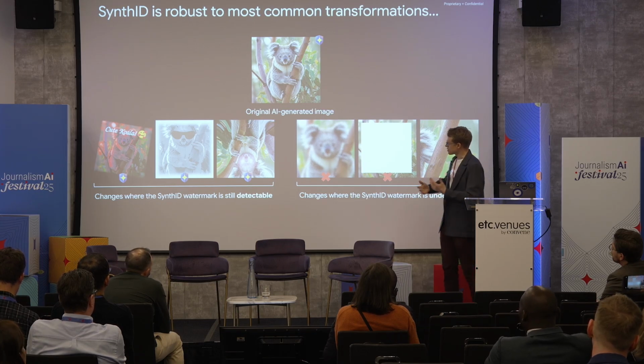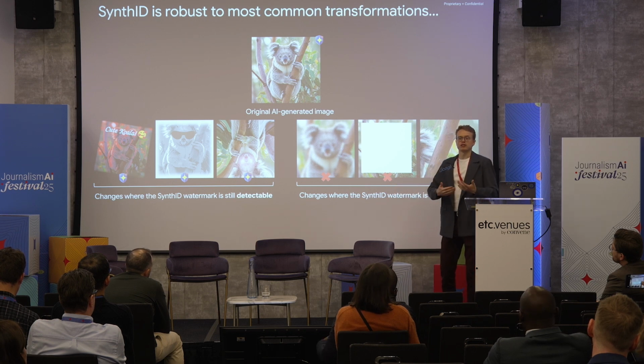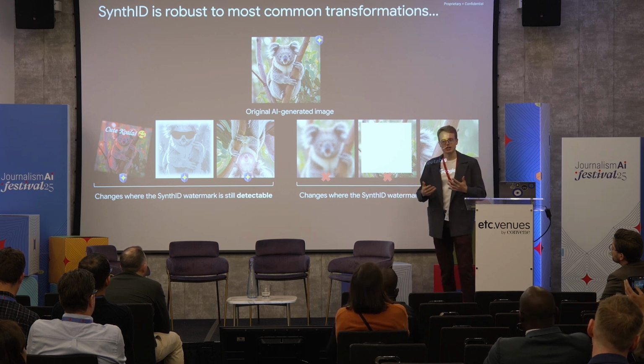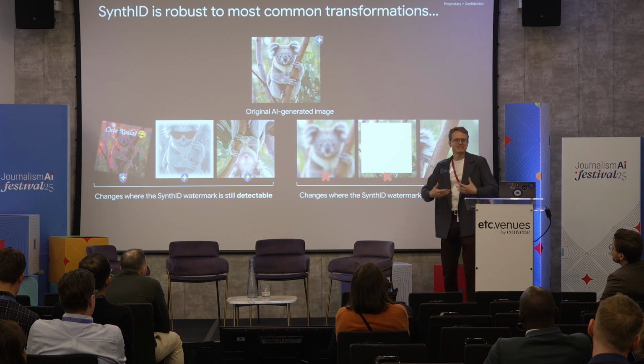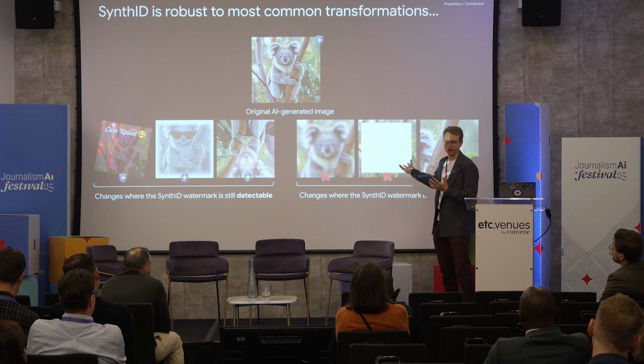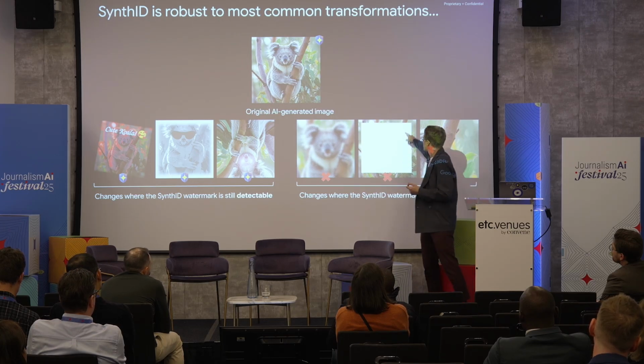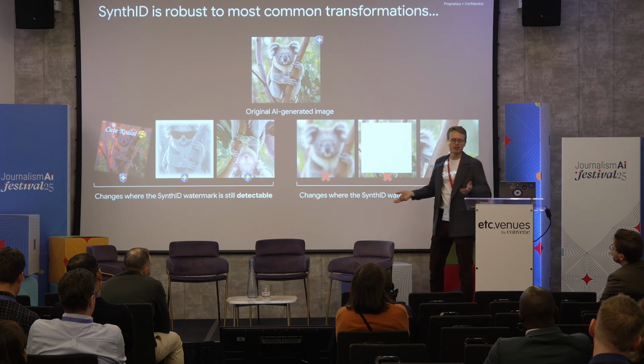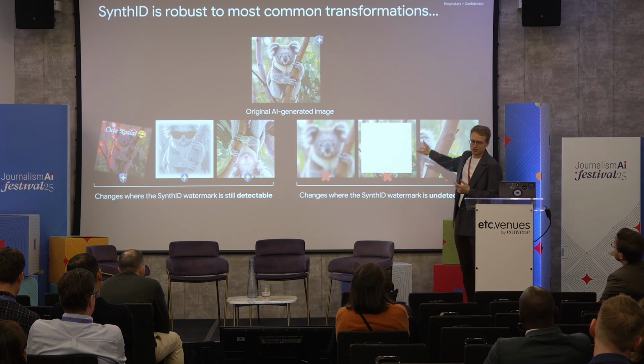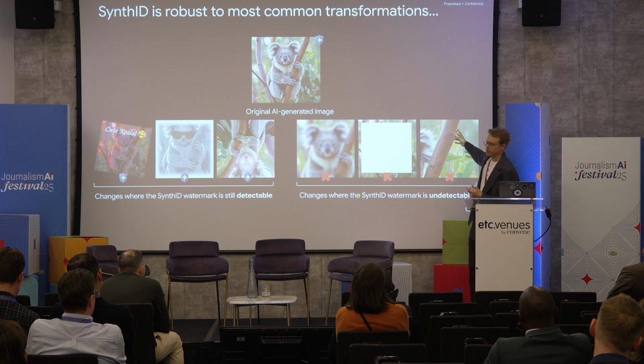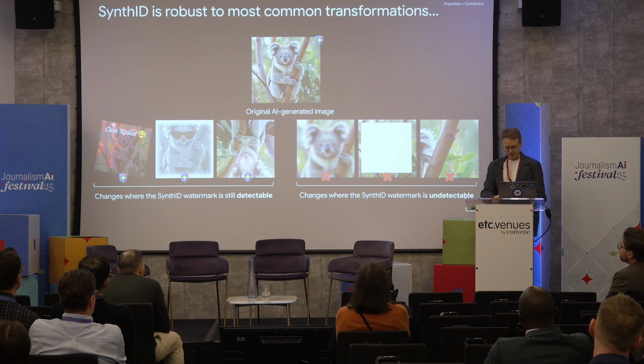So it's a tricky line. When people ask us, "Is it robust if I do this and that change?" most of the time the answer is it depends, because it depends how far you push it. If you crop out a small corner in the top, it will be fine. But if you remove most of the image or you have an extreme zoom in, then the watermark will not remain detectable.